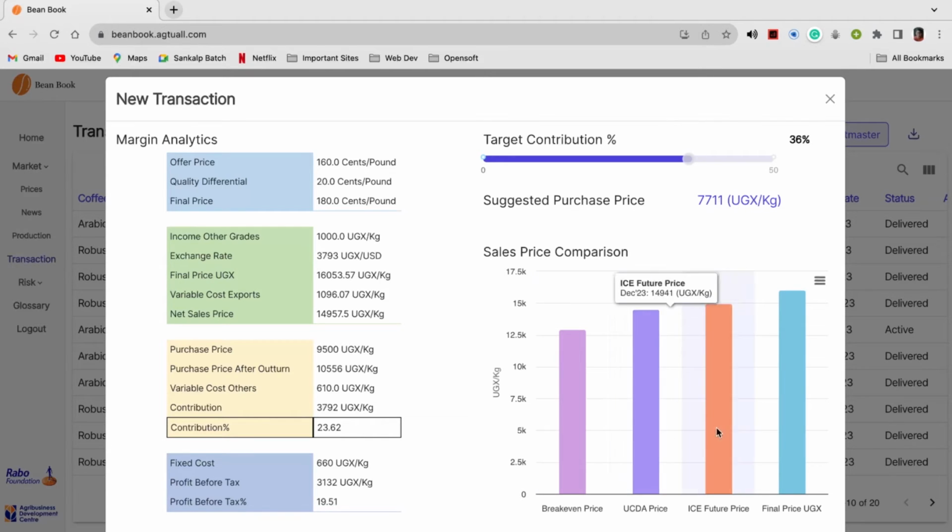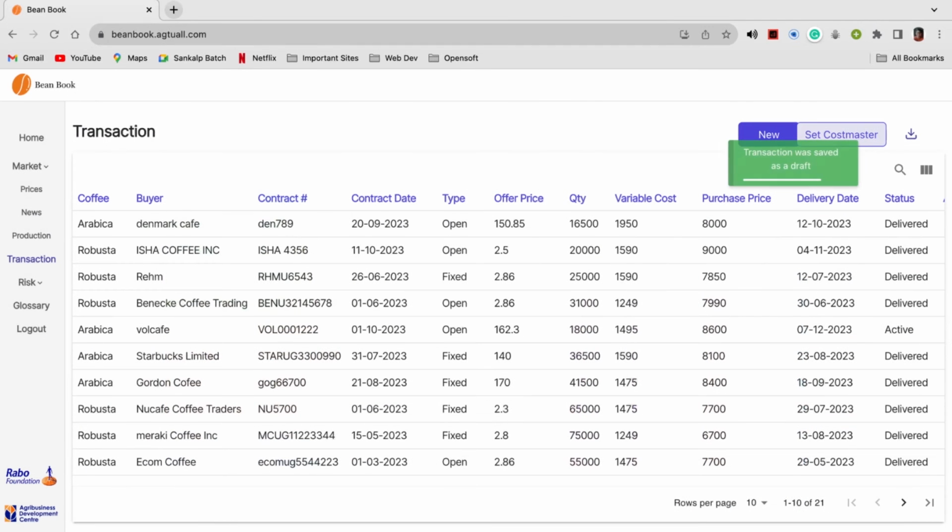You can hover over the graph to view additional details about the price value, grades, and relevant features in the contract month. You can save transactions by clicking Submit All or cancel them if you don't want to proceed further. Submitted transactions from this will go in the depository as drafts.